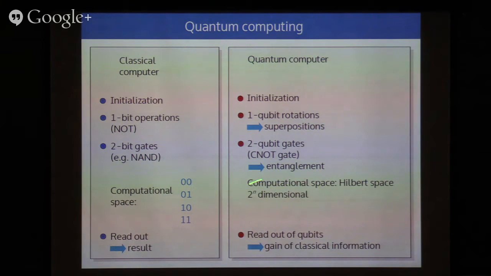And then I work, of course, instead of a classical computational space, in this 2 to the n dimensional Hilbert space, where n is the number of qubits, and you can see 2 to the 300 is a really big number. That's what I mean, that we're talking about the number of atoms. And in the end, I'm going to need to read out to gain actually classical information because humans cannot really process it.